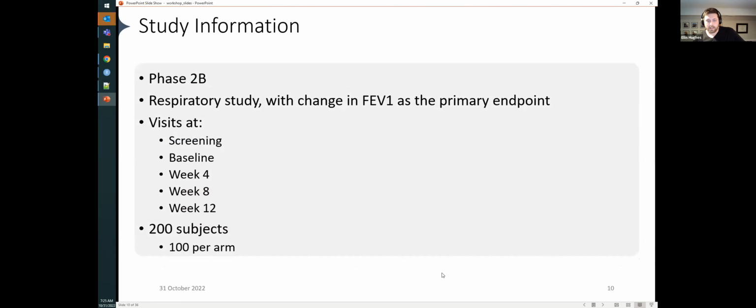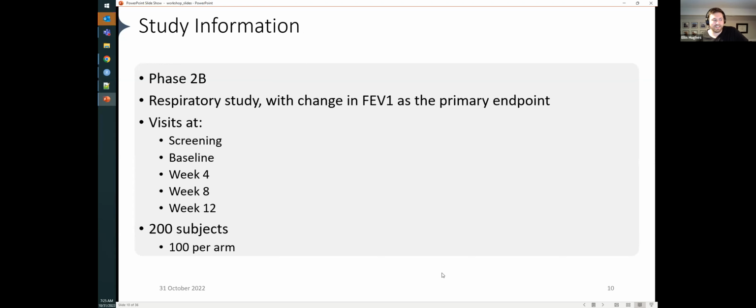The study data that we'll be talking about, I alluded to that earlier today, is completely simulated, completely fake data. But the study itself is intended to represent a phase 2b study. That's a respiratory study where the endpoint that we care about, FEV1, is the primary endpoint. FEV1, it's good if it goes up.